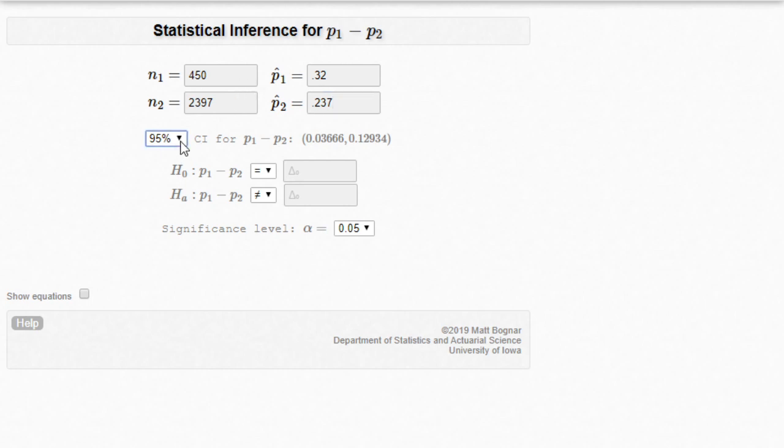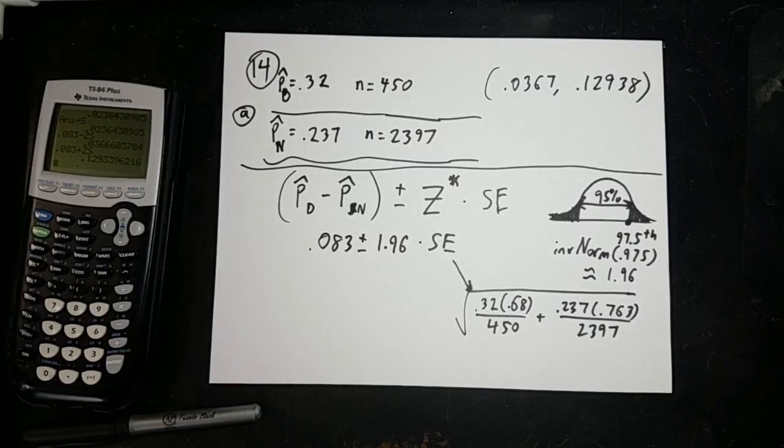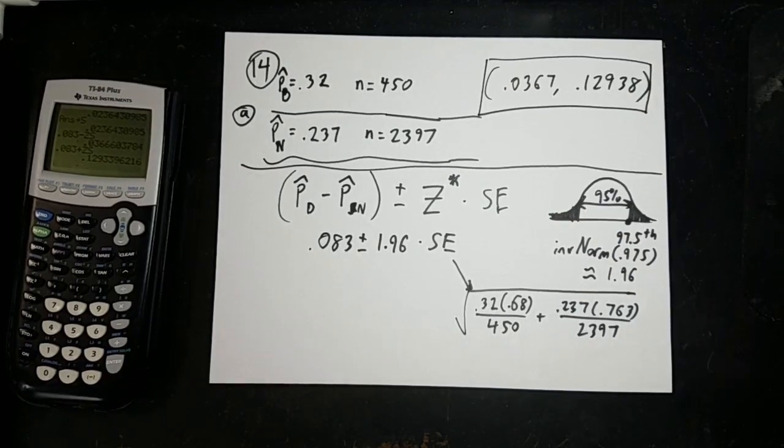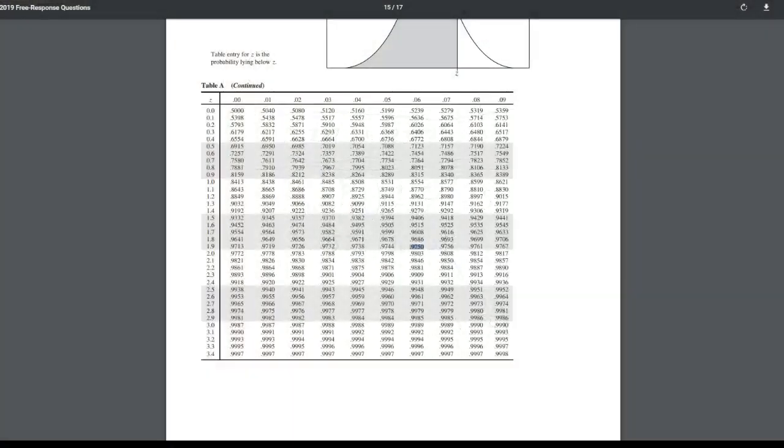Now, if you notice right here, they only give you options for the 80%, 90%, 95% and 99% confidence interval. That's all that they really give you, unfortunately. But then you could, if you wanted to, perform some kind of a statistical test here. But they do give you the confidence interval for the difference, which is really, really just nice. Now, regardless of how you get it, this is the confidence interval that we're dealing with. Let's look at the last couple questions.